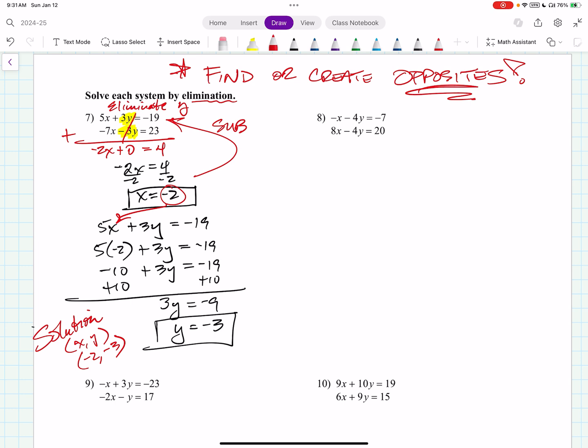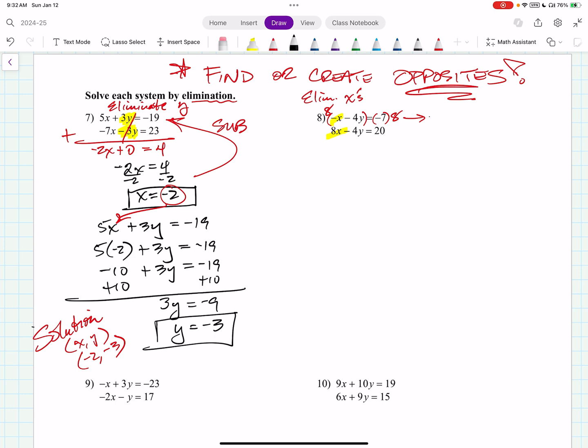You want the opposite of 8x here on the first equation. Right now, negative x is not the opposite of 8x. But it's easy to get because if we multiply the first equation by 8, 8 right here, multiply both sides by 8. We get a new equation here. So what we're going to do is we're going to eliminate the x's here. Let me write that down. Eliminate the x's here by creating opposites. Okay, so what do we get?